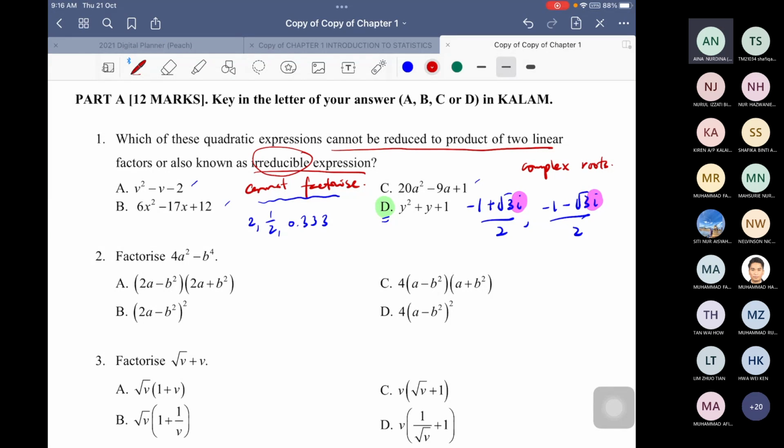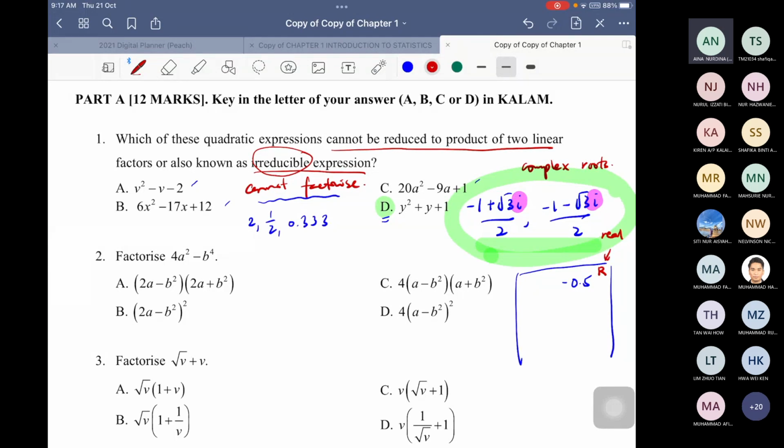Tetapi macam mana you dapat nilai ni akan bergantung kepada jenis kalkulator yang you pakai. Kalau you pakai kalkulator silver ataupun kalkulator warna putih tu, automatically dekat screen you akan keluar ni. So this is what going to come out on the screen. Okay, tetapi kalau you pakai kalkulator kelabu gelap tu, this is going to be quite a problem. Sebab kat atas screen tu akan keluar negatif 1 per 2 je, negatif 0.5. Dia tak keluar yang i tu. So you could have misunderstood that dia adalah real number. Okay, tetapi dekat atas bahagian kanan, dia akan keluar simbol R. R tu maksud dia adalah real.